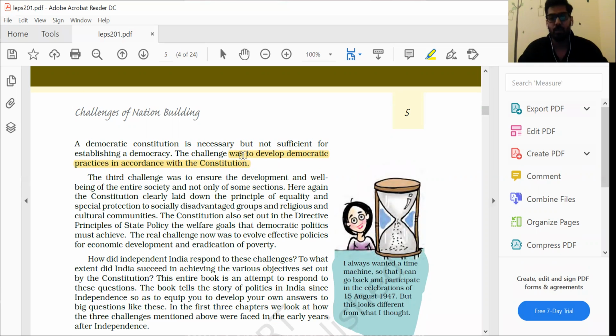Now, in the class 11th book, you have already studied Indian Constitution at Work. So, if at all need be, I'll take that book, but only once I complete this book. So, develop democratic practices in accordance with the constitution, right? The constitution grants you freedom of speech, but there is a reasonable restriction to that speech. Your fundamental rights are not absolute, all of them are qualified. The constitution is saying to the citizen that you have rights, but there are reasonable restrictions.